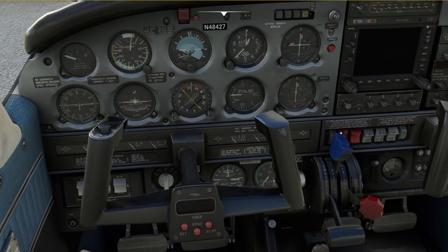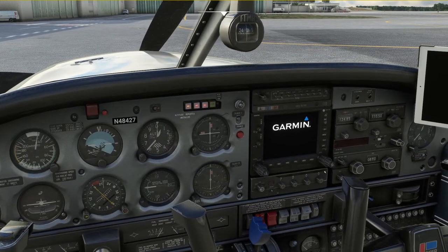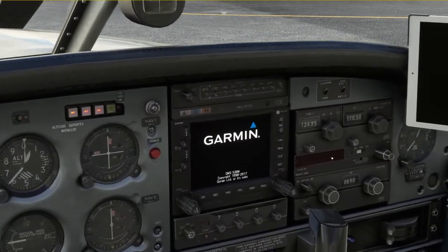Okay, before we can start up though, since we are going to fly IFR, we actually have to get our IFR clearance. And we can find Paderborn Tower on frequency 133.375 and the ATIS on 125.75.